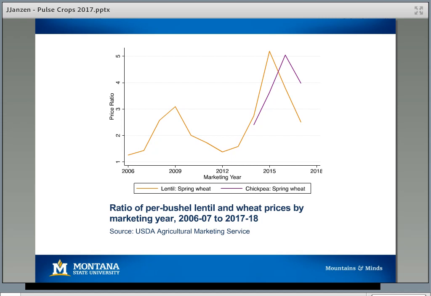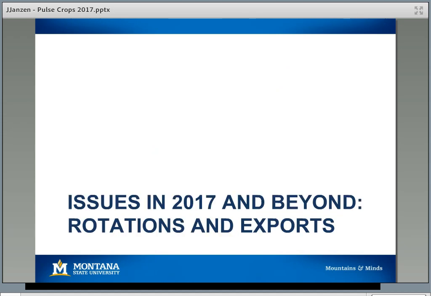Now, chickpea prices still look really strong, and I think we'll see more acres moving to chickpeas going forward. I was just looking at some new crop pricing for chickpeas today, and those prices are still around, depending on a number of factors, between $32 and $39 a hundredweight, or 32 to 39 cents per pound, which is still a very strong price in historical terms. So I think we will see chickpea acres increase for that reason. Maybe less so for lentils and peas, because that ratio is declining and the incentives to plant those crops are diminishing.